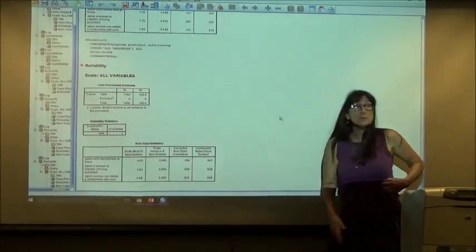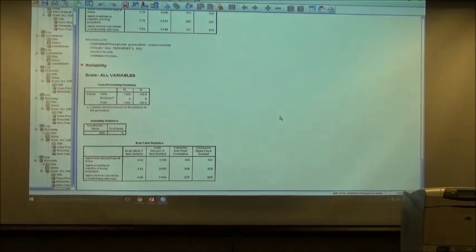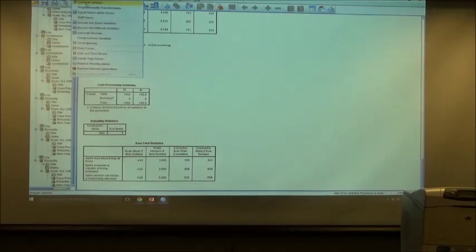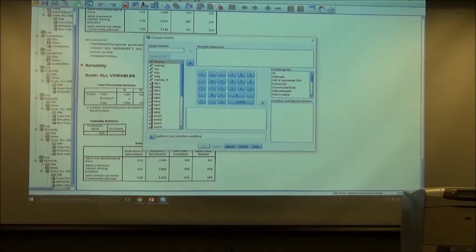Now that I know exactly what fits, I know that I want to take these 3 variables and make them into the one. And these are president, help home, and relationship, right? So I'm going to take those 3 and make a new variable. So I'm going to say transform, compute. We've been here before. Does anybody remember when we went to transform and compute? We did this when we were jittering variables.